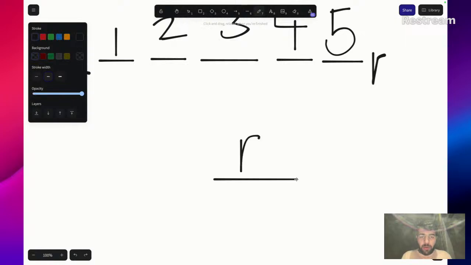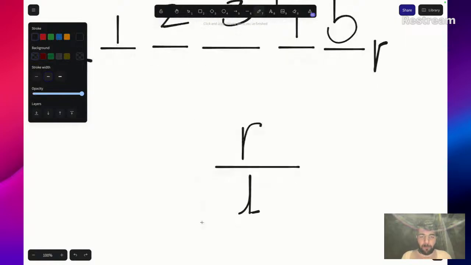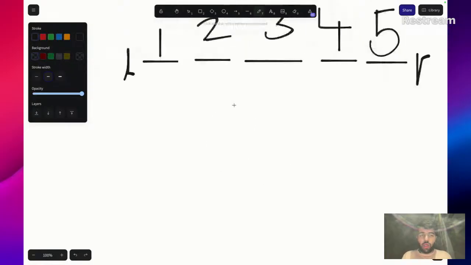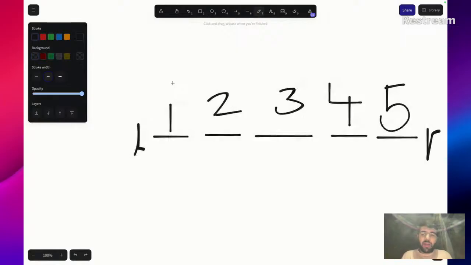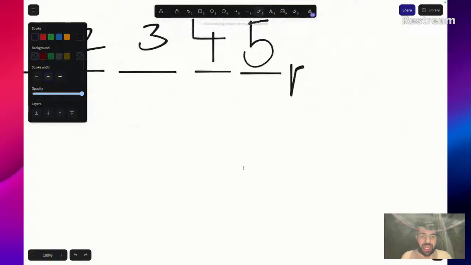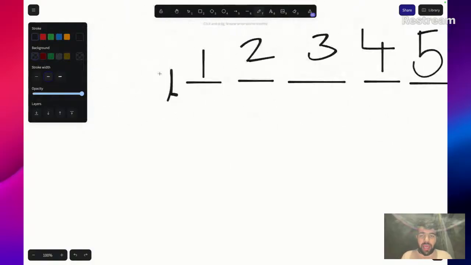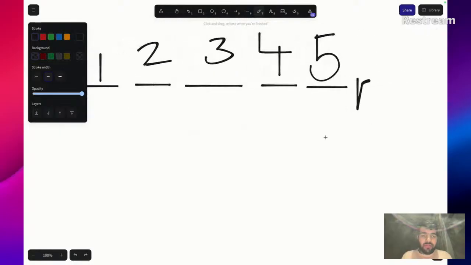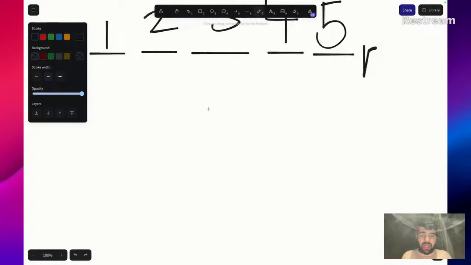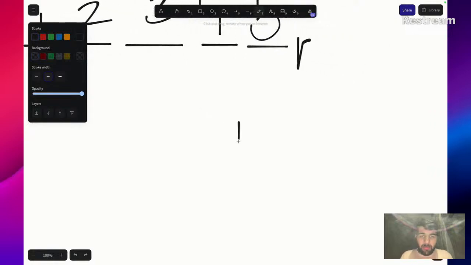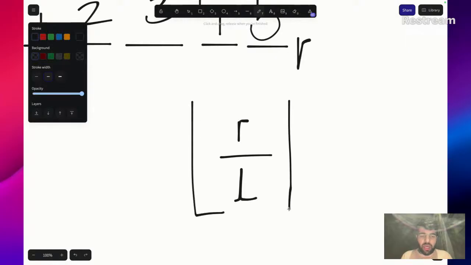So in a given range L to R, how many multiples of L exist? That is R upon L, basically, right? Multiples of L, not factors, multiples. A multiple of L will always be greater than L, right? So we just need to check how many times my L is coming inside of this R. So the number of multiples of a number in a given range, till a certain number R, is R upon that number floored, right?